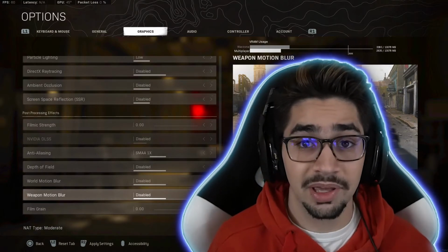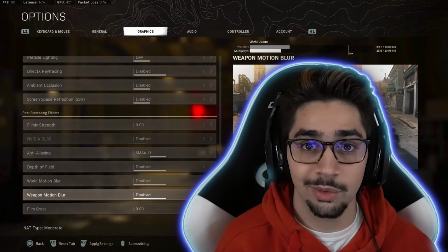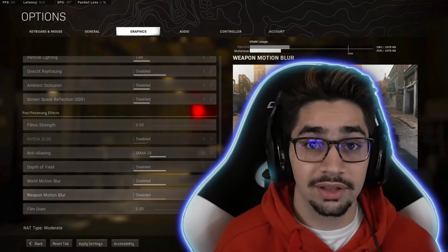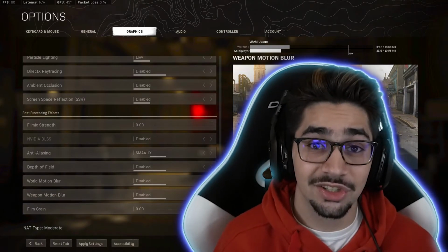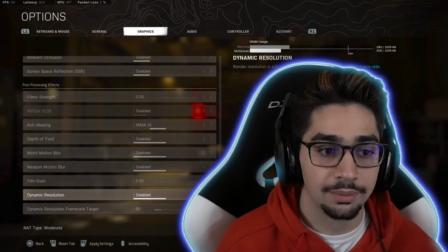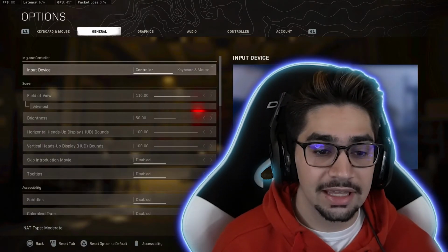I see a lot of beginner players, man, have that enabled, and it really messes you up, especially when you rock those higher sensitivities. All right, you can't really see whenever you're turning left and right quickly. If an enemy's sitting in a corner, you're gonna miss him. So trust me, change it to disabled and you will notice a massive difference. Filmic grain, we have that at 0. Dynamic resolution is disabled.